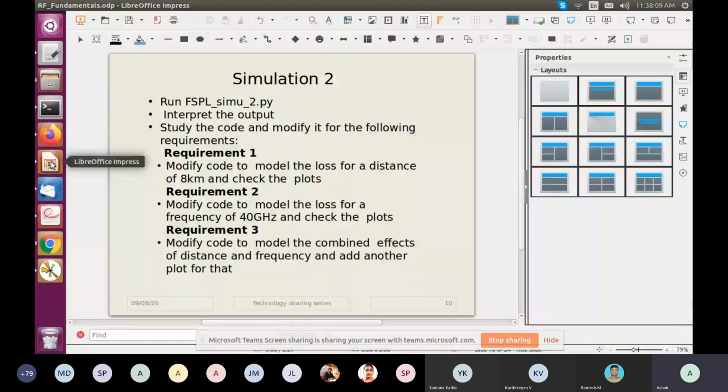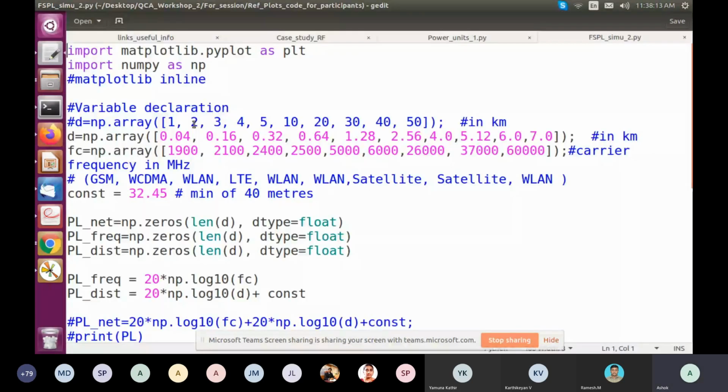I'm going to add one more parameter here, comma 8.0, and I'm going to add 40 gigahertz. Right, so save it, and I'm going to run it.